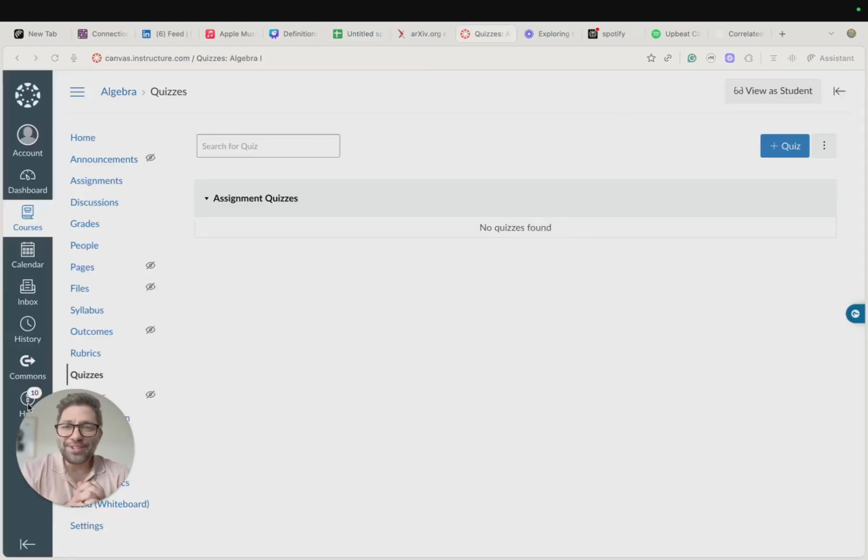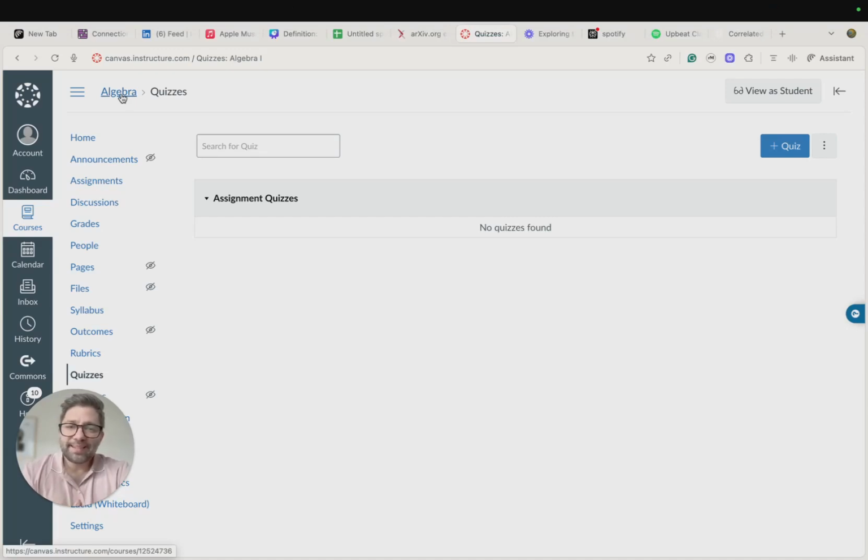Okay, now this is a use case I was really excited about, and I'm very curious to see what happens. So I'm inside of Canvas, which is a very popular learning management system for colleges, but then also a lot of K-12 schools use it for mostly upper school, but it is a phenomenal learning management system. I created a blank course in here called Algebra.